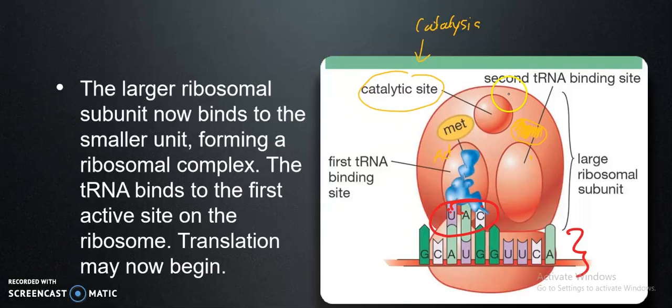example, this is leucine, if there is another protein here, the catalytic site will bind both so that they will form a polypeptide chain or a series of amino acids connected to one another, and that is because of the catalytic site. While the first active site will bind, the second active site will pair later, and this is the large ribosomal subunit, the big circle.